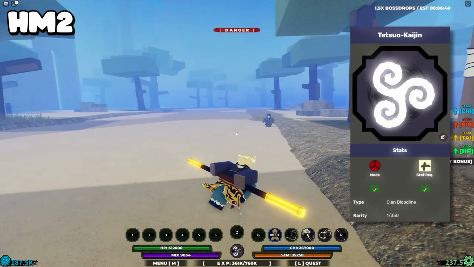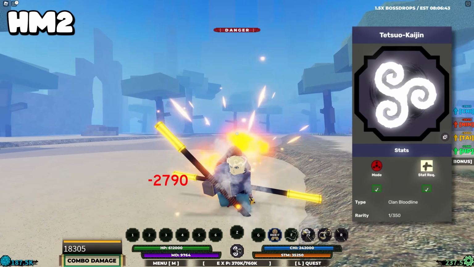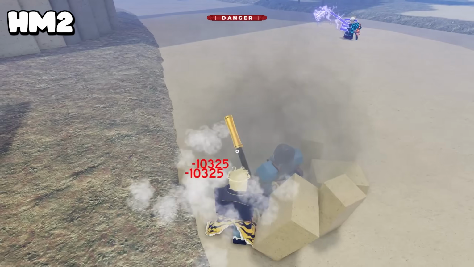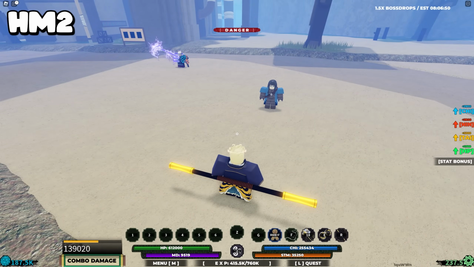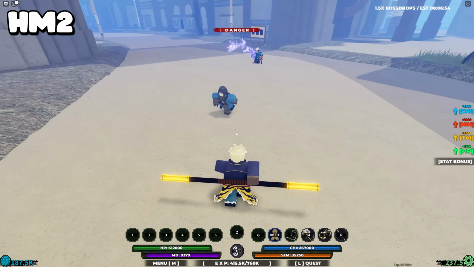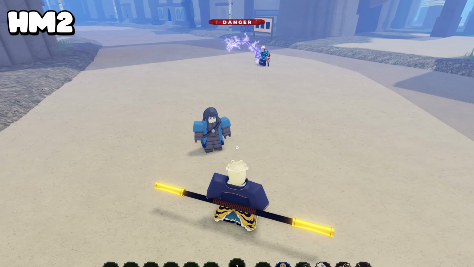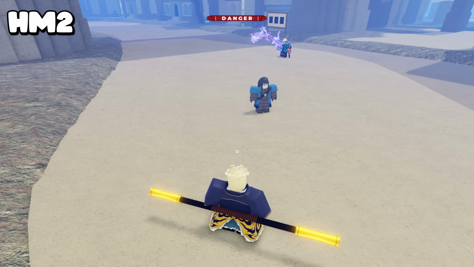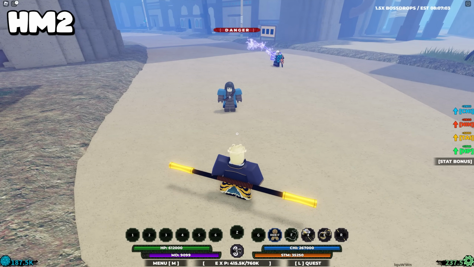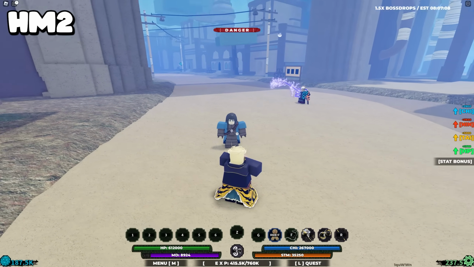Now, Tetsuo Kaijin, first of all, has one of the best dash abilities in the entire game. Kamaki Akuma also has a really similar dash ability, and it's just quite good in all honesty. It's an instant dash ability that allows you to combo extend. Those are always going to be good. There's a few other Bloodlines that have the same exact thing, but most of them put you in air combos. So that's why Kamaki Akuma and this one are probably the best dash abilities in the game, which obviously deserves an honorable mention on its own.